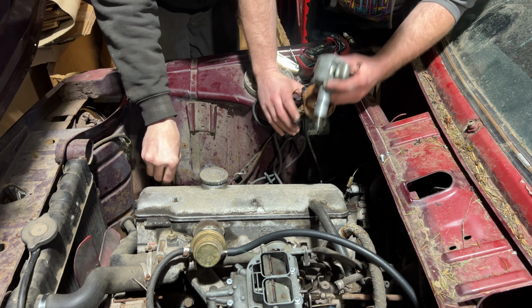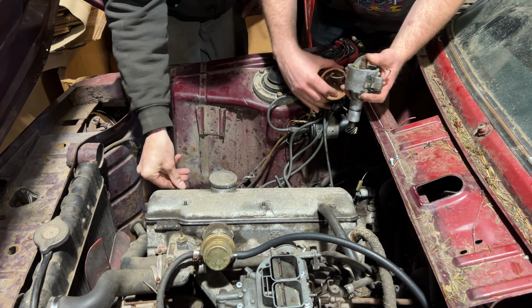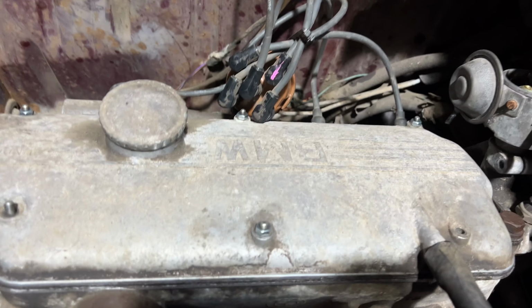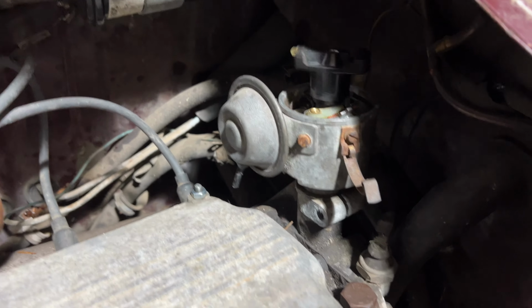The points are supposed to interrupt the ground, making the coil energize and de-energize, discharging through the spark plugs, making a spark every time the distributor goes past one of the connections for one of the cylinder spark plugs, thus giving it a spark every single time the cylinder gets to top dead center. So we had to correct the ground path to go through the points so that it would do that appropriately. And as soon as we did, it fired right up.